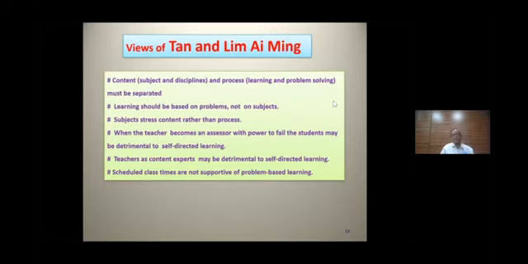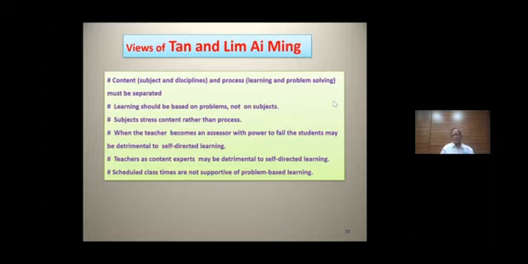Learning should be based on problems, not on subjects. Problems must be taken. In the beginning itself, a problem must be given and students must be asked to solve it. Then they will face a lot of difficulties. Then the teacher must try to explain one by one, and students must be made to think, and only then will they be in a position to remember. Otherwise, they will be just hearing and they may not be in a position to remember anything.